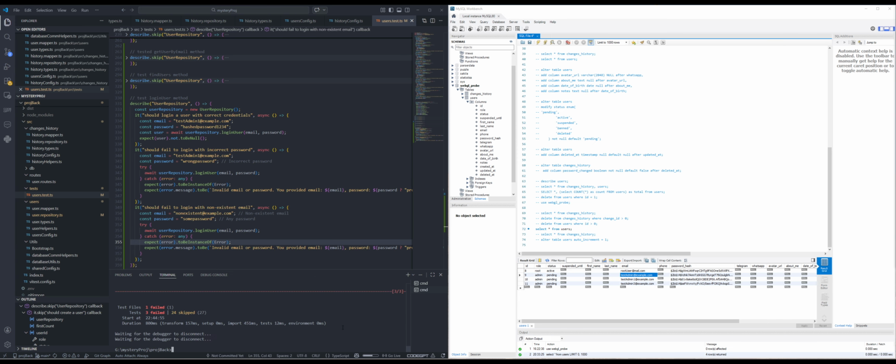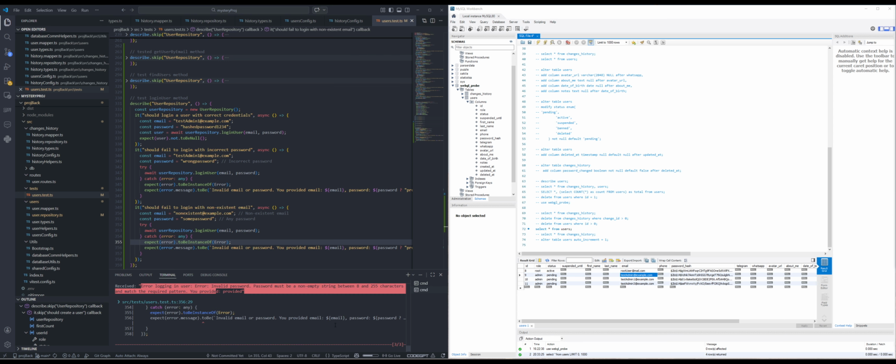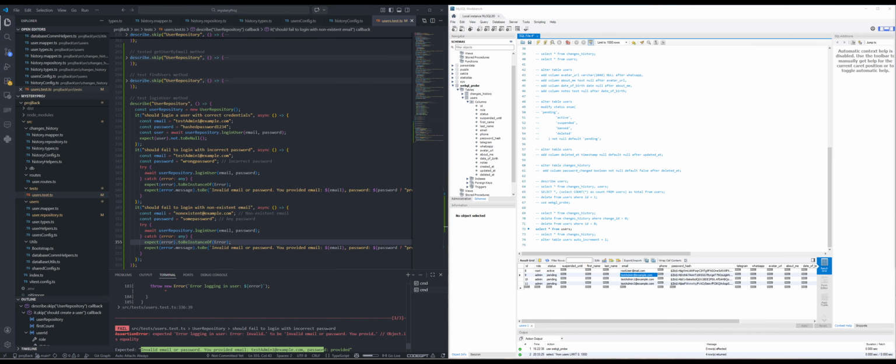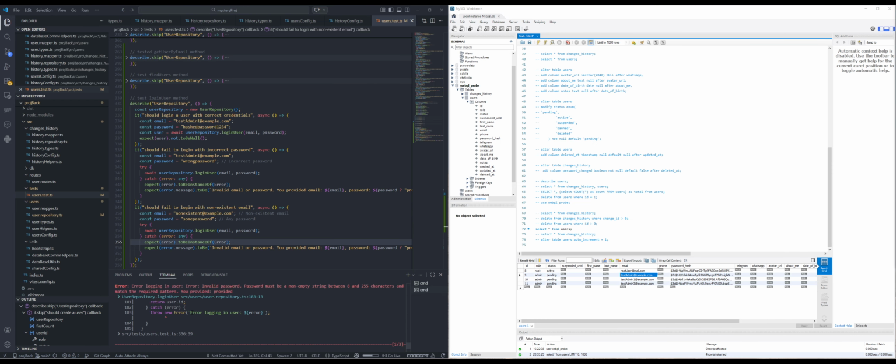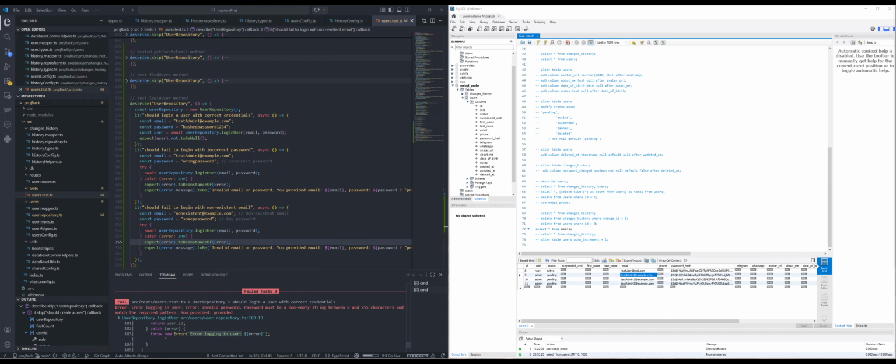Fudge, I'm in trouble. Oh my god. That's the first, that's the second. Error login in user. Password must not be empty. You provided password. Match required pattern. What is going on?